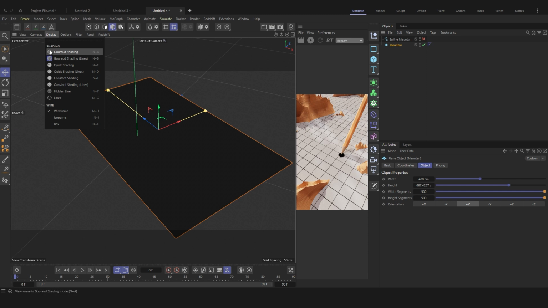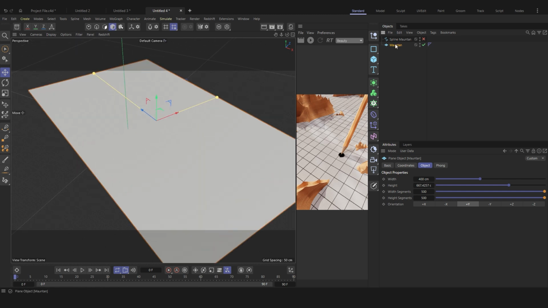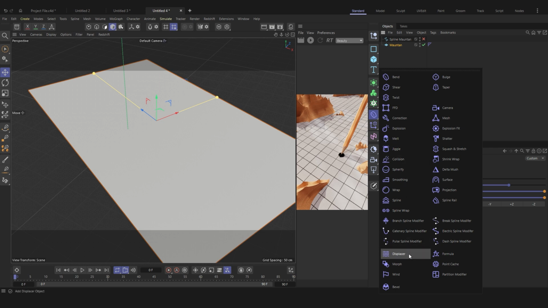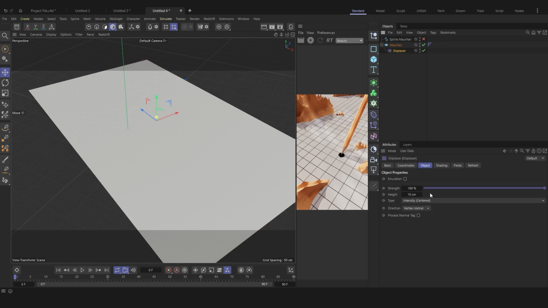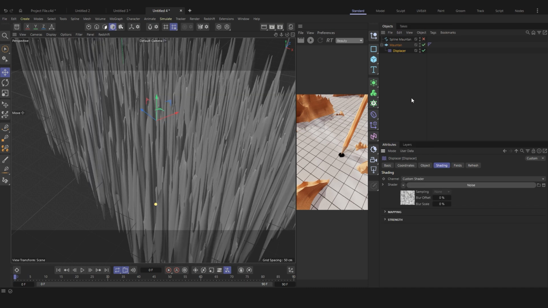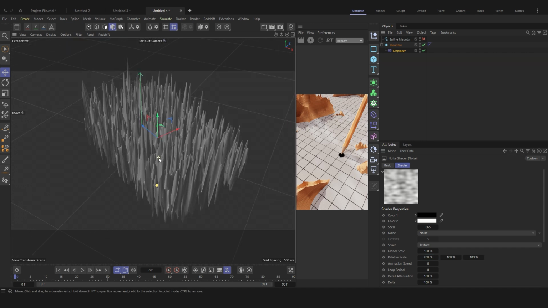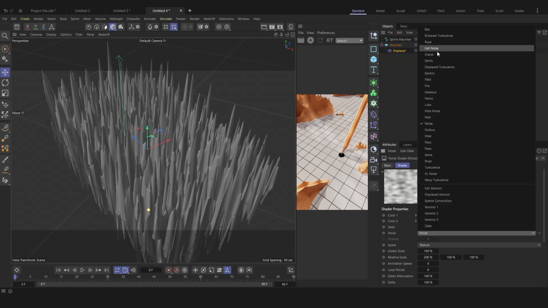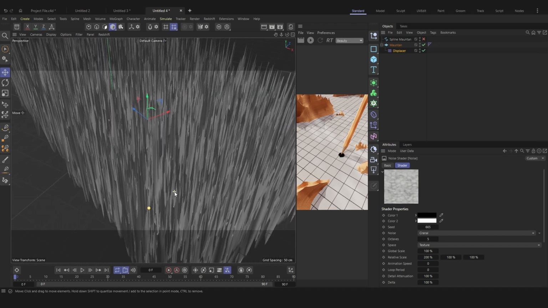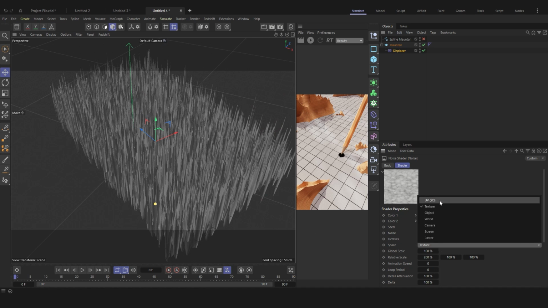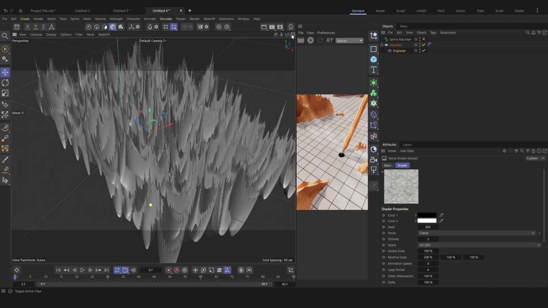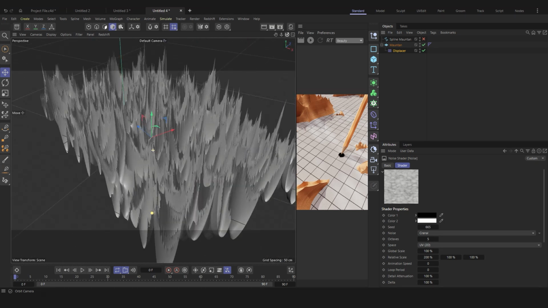Let's start by creating our main plane, which will serve as the base where the mountains will form. Add a deformer. Apply a deformer to the plane, for example, a displacer, and decrease the height value to -299 to make the surface more pronounced. Add noise. In the deformer settings, choose a noise type, for example, cranial noise, and increase the radius along the x-axis to make the shape smoother and larger in scale. Also, set space UV so the noise is correctly mapped across the surface.